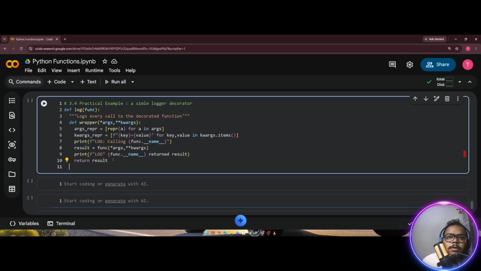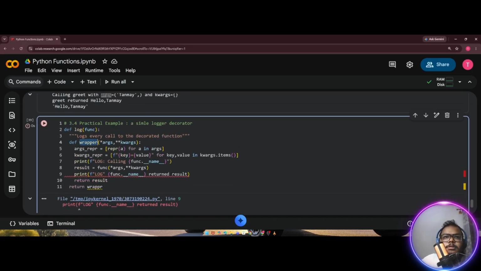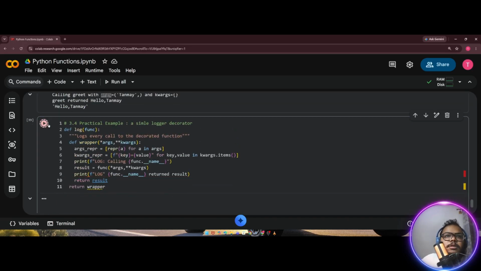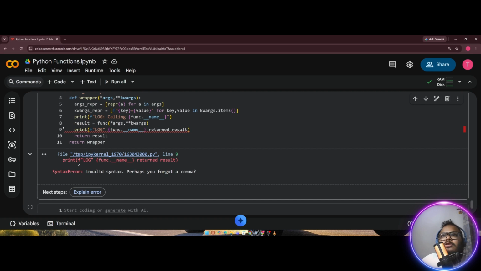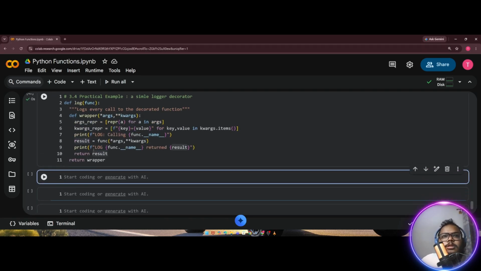So I need to return it here, return wrapper. I know I just wrote a very big function. Sorry, I just simply do it. What is the issue? Oh, I forgot to keep it in a string like this. Yeah, now it is fine. So this is the entire function.